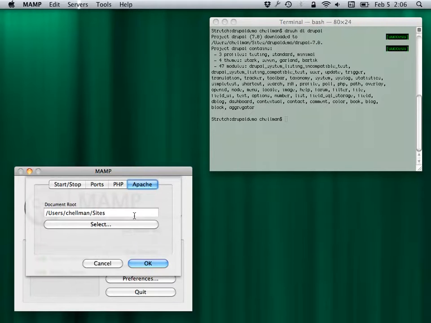Right. I don't know. So there's two ways to get around that. MAMP starts you off with some different path, but I like to use the sites folder in my user folder, because on Mac OS X it just comes with a sites folder in your home directory, and so it's just convenient. So I changed my setting to use this. Do you want to look and see where that's happening for you?